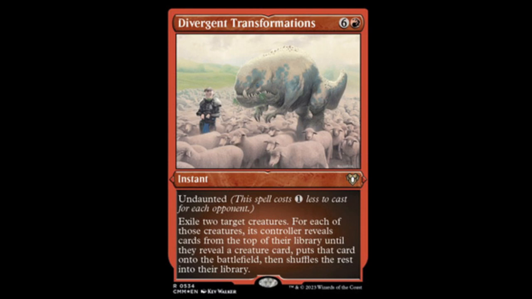Anyway, Divergent Transformations. This is funny. 1 red and 6, has Undaunted, costing 1 less for every opponent you have. Exile 2 target creatures. For each of those creatures, its controller reveals cards from the top of their library until they reveal a creature card. Put that card on the battlefield, then shuffle the rest of their library. Probably $1 at best, but it's still funny. Has some combo potential. And the picture is just worth 1,000 words.